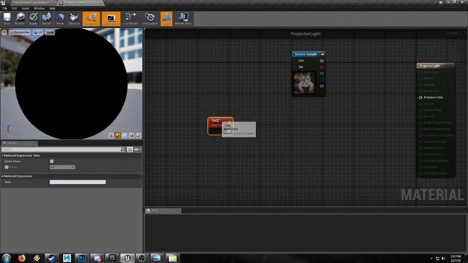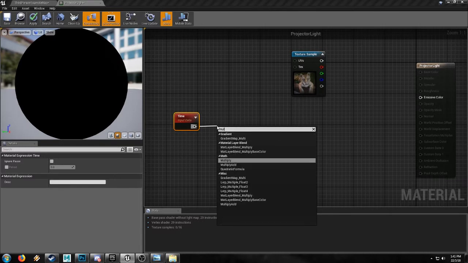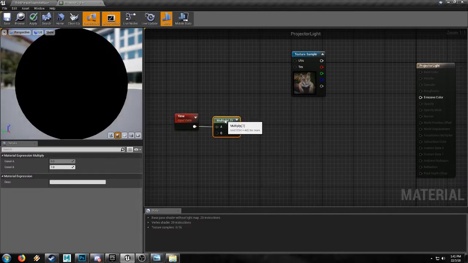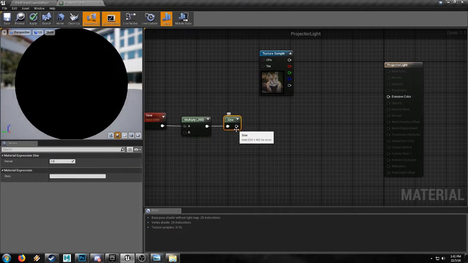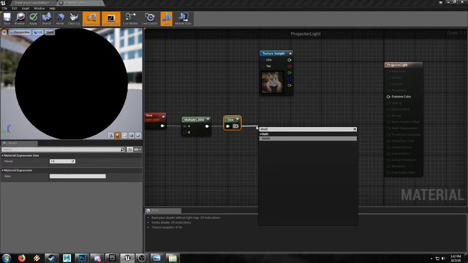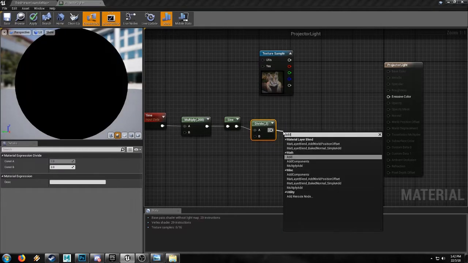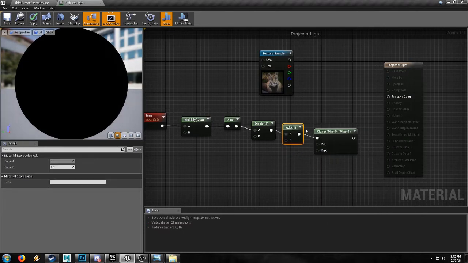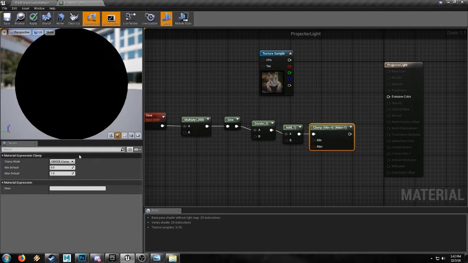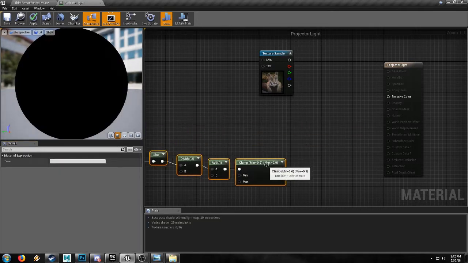But to start with, we'll just grab a time node, and I'll just plug in my own values here, but you will obviously have to dial in your own values for whatever project you're working on, for whatever effect you want the final product to look like. So we'll grab our sine wave, just like that. Next, slide, and add, then clamp. And this clamp at the end is going to control the maximum bright and maximum dark it's going to be. I think a good value for this is 0.6 to 0.9, because we don't want maximum dark and we don't want maximum bright.